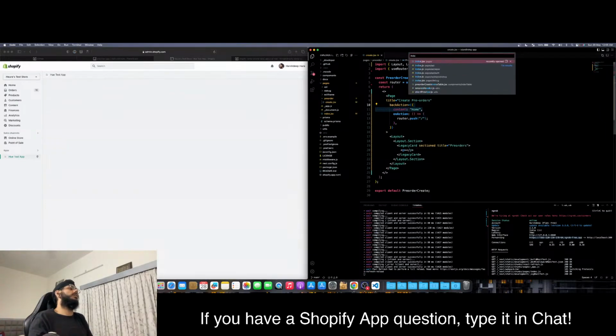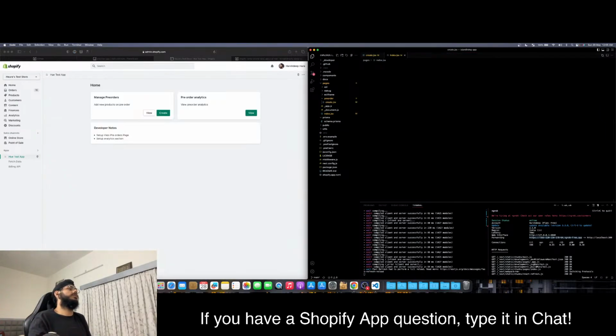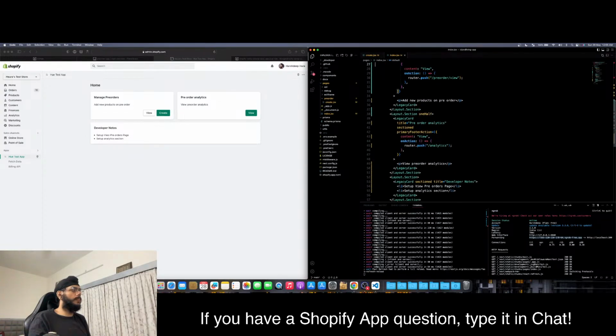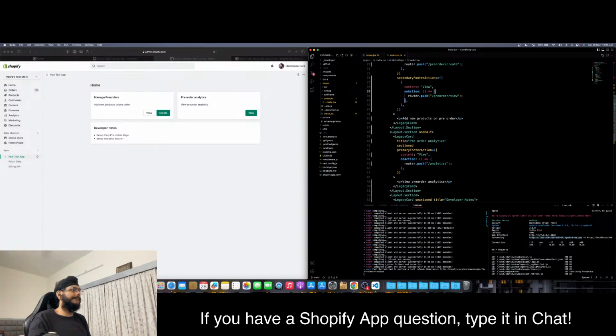So when you are in index.jsx, I want you to view and manage. Yeah.